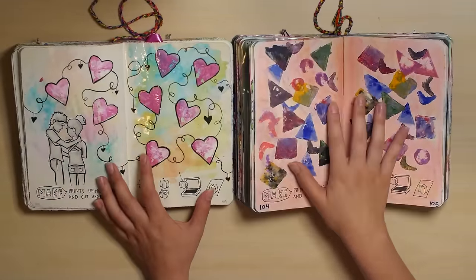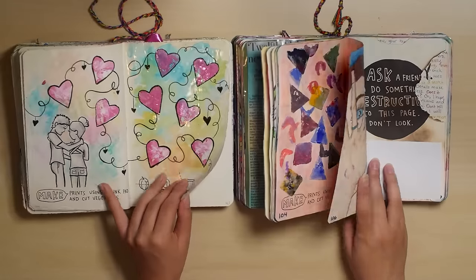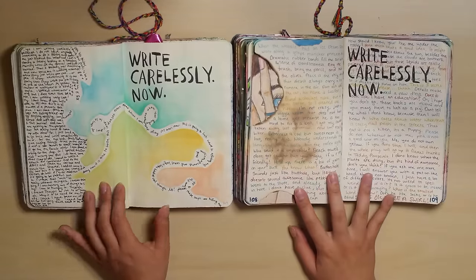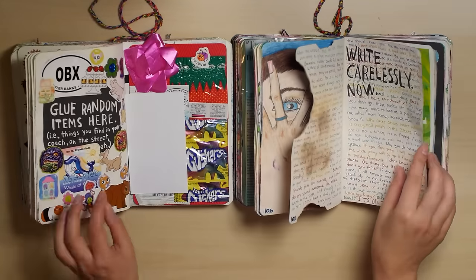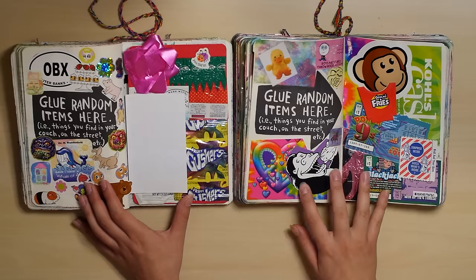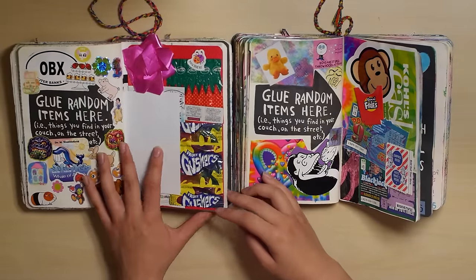This is so ugly — what the heck? I have no idea what I did to that background, but it is atrocious. This isn't done, so we can't really compare these. I literally just wrote carelessly in my old one. In my new one I tried to do something cool. Actually, I kind of like my old one better — I think I took more time to space things out. In my new one I kind of just threw it all together. I just wasn't really trying to be super creative for this page.